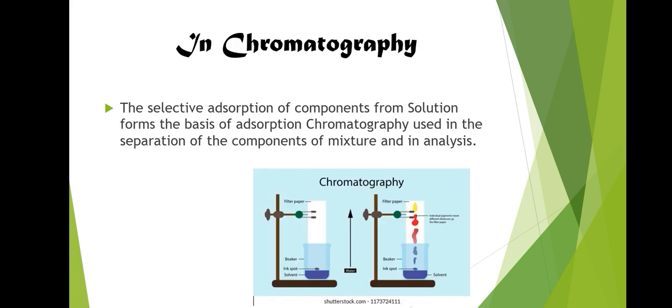In chromatography. In chromatography, the selective adsorption of components from solution forms the basis of adsorption chromatography used in the separation of the components of a mixture and in analysis. The technique is used to separate colors, and color is separated based on the difference in the adsorption rate of different components.